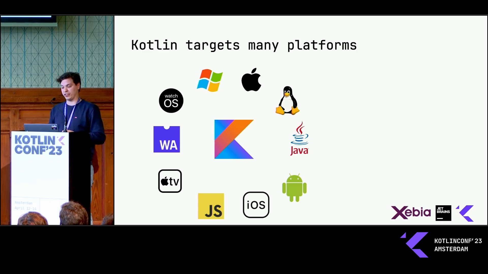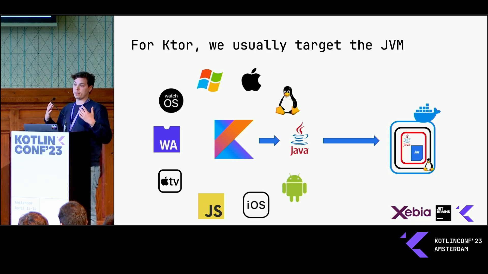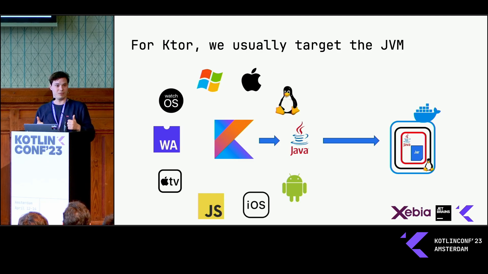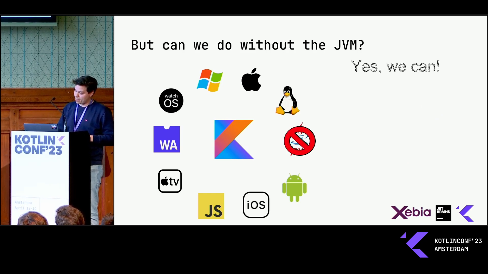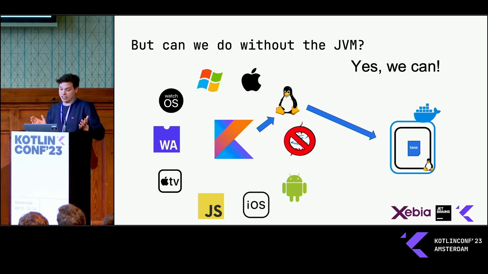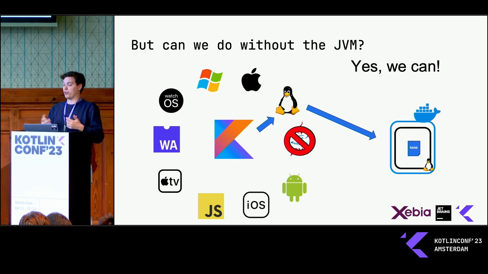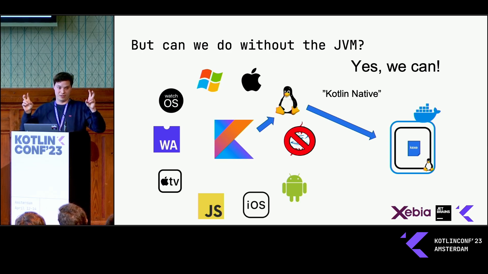And that, for me, was pretty interesting because usually, if you have a Ktor application, you would target the JVM. You would make a JAR, put it with the JVM in a Docker container, and deploy it somewhere. But we have all these other targets — so would it be interesting to maybe target another one? It is possible, and especially for the Linux target. If we can compile it to Linux directly, we cut out the JVM, and we can just put this into a Docker container as well, giving us a much smaller application.